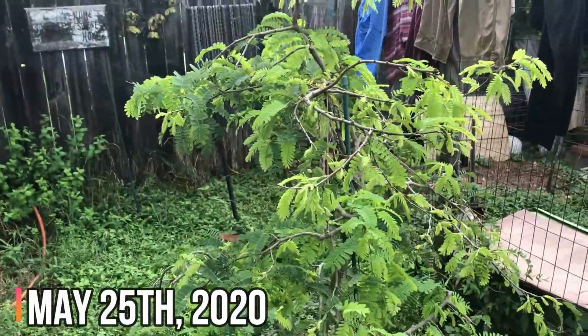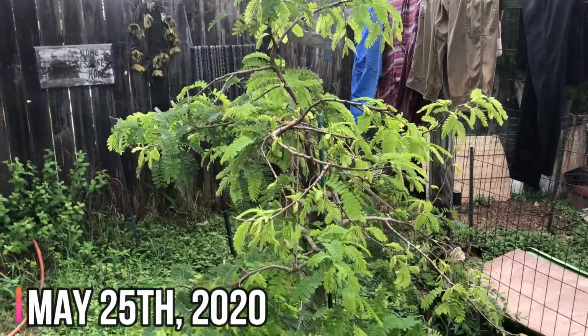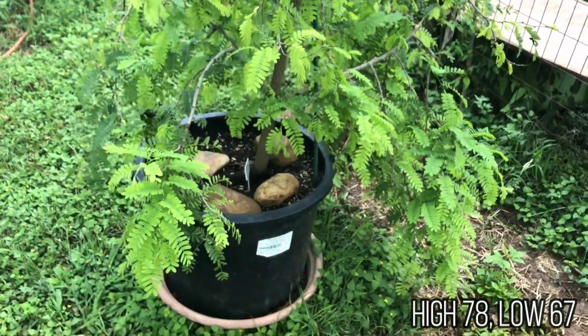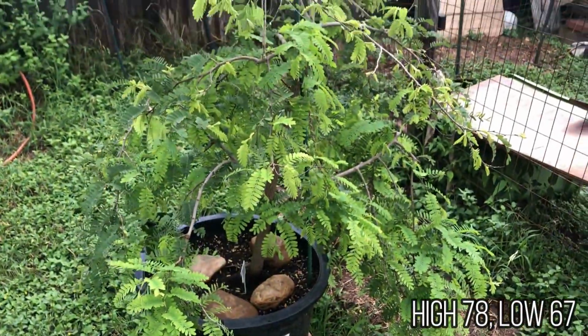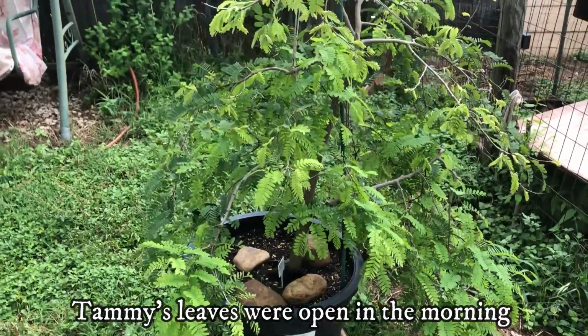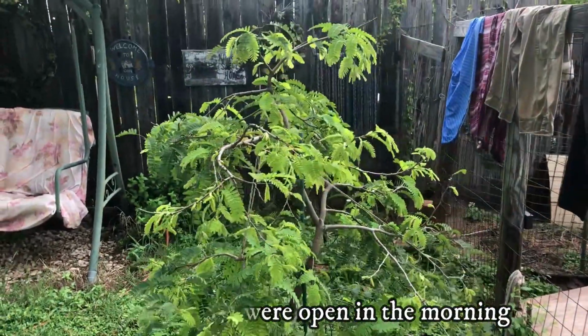About a week later, Tammy's new leaves had leafed and filled out. Tammy looked fuller, greener, and the new leaves were taking in the spring sunlight. The weather was still rainy, which allowed Tammy to push out new growth.